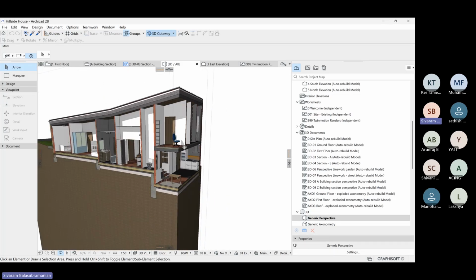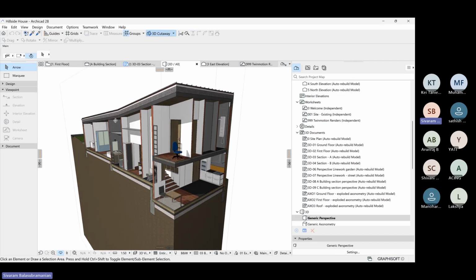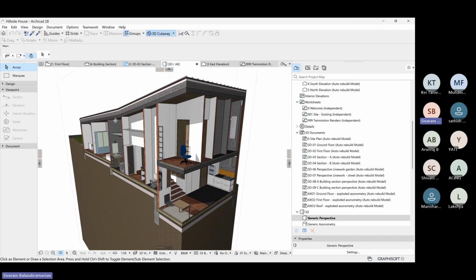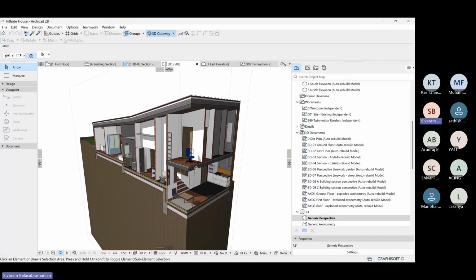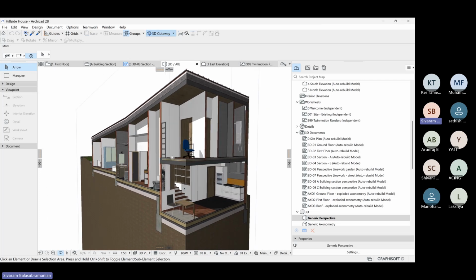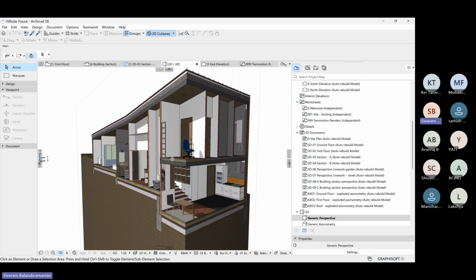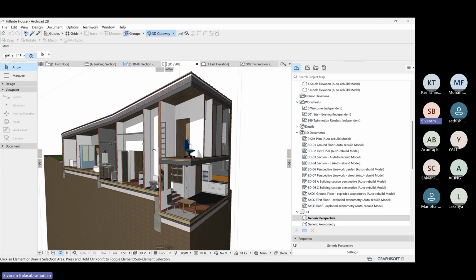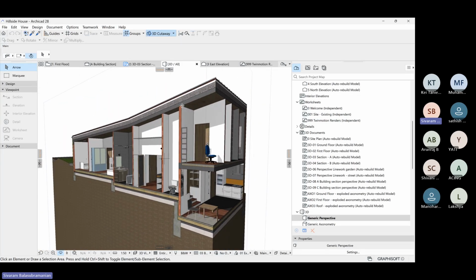What happens is with this 3D cutaway, if I want to specifically make a 3D document just so that my contractor understands or my consultant understands, I can now save this as a 3D document and then I can add annotations directly here and then I can add labels here and then basically make this cut into a 3D document.